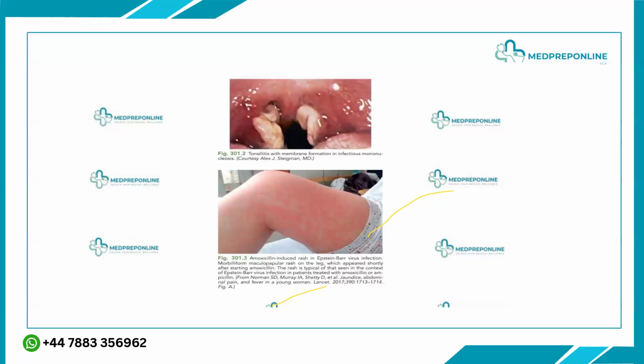ठीक है, व्हाट इज दिस? ये अब आपको साथ में थ्रोट की पिक्चर भी दिखाई है. आपको टॉक्स में ना इस तरह से पिक्चर्स आ सकते हैं कि टू और थ्री इंटर रिलेटेड पिक्चर्स कुड बी प्रेजेंट, और आपने फिर उससे एक डिजीज को आइडेंटिफाई करना होता है. तो नाउ यू कैन सी कि टॉन्सिल्स के ऊपर मेम्ब्रेन है और एक स्किन के ऊपर रैश है. सो दिस इज बेसिकली एमॉक्सिसिलिन इंड्यूस्ड रैश एंड एप्स्टीन बार वायरस.